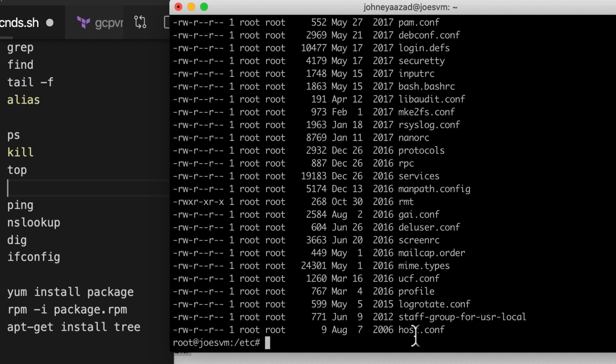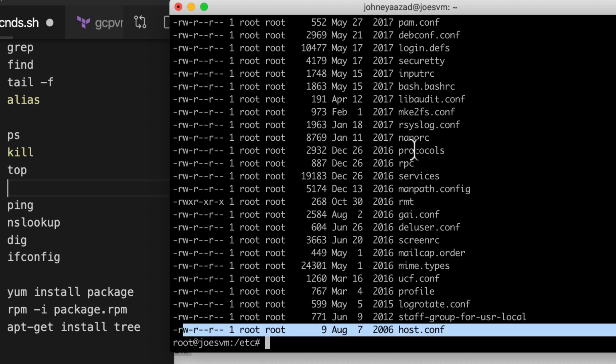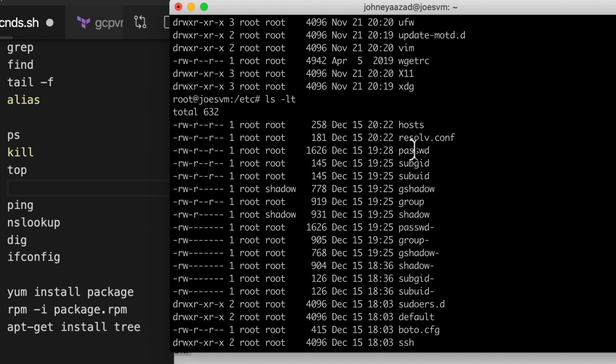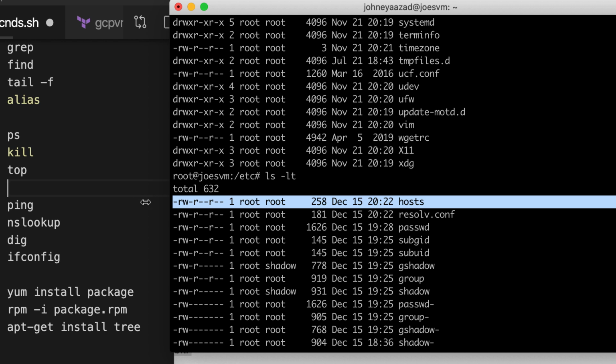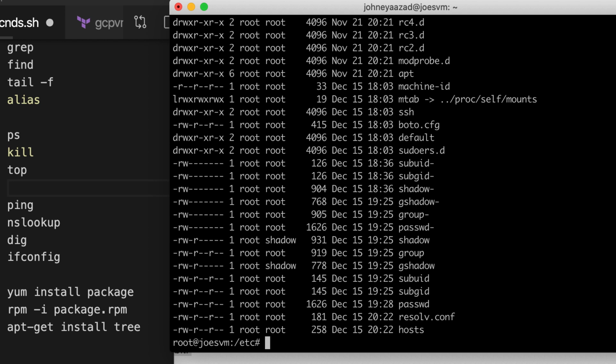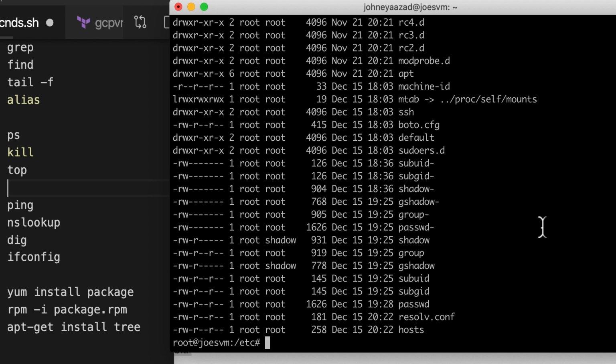Okay, so the first file that you see here is 7 June 2006, and after that it's more and more recent files. But let's say you want to see the latest file first and not the last file. So once again, simple thing: ls -ltr, which is ls -lt and reverse, and then you get the latest file on the top. All right, so that is another switch for ls -l.